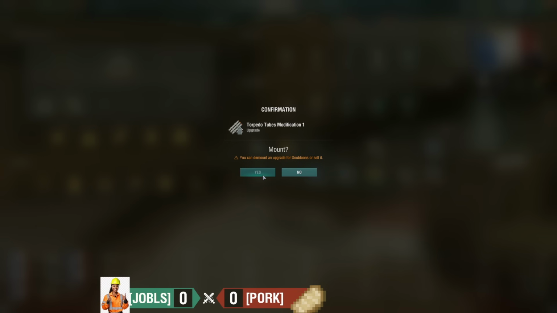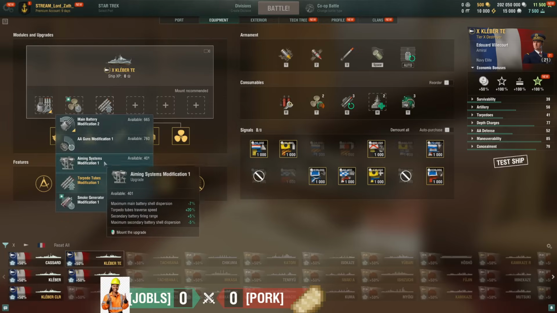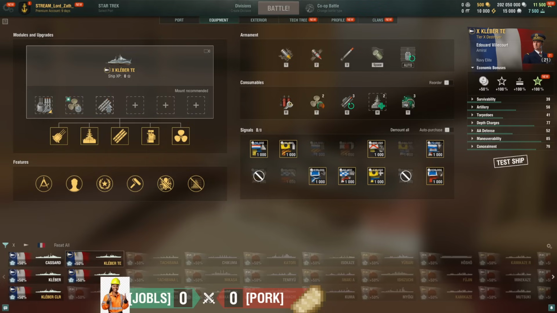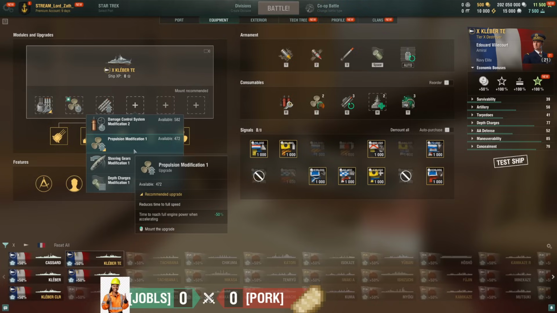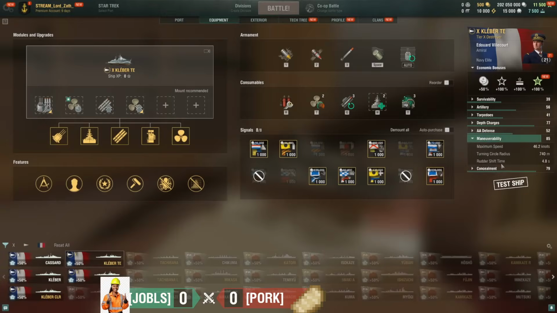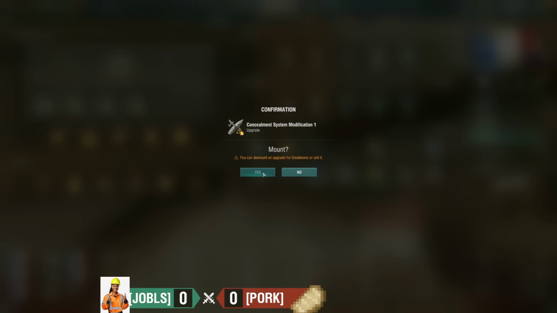Because I'm luck chucking a lot of torpedoes, a torpedo build would be good here. I think I've seen a lot of Klebers running the aiming systems though for their guns. But I like the idea of speeding up my torpedoes and making sure that the torpedo launchers live. I'd probably go for propulsion here. Yeah, rudder shift time's fine. And then we will do that.